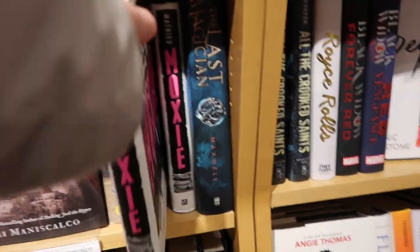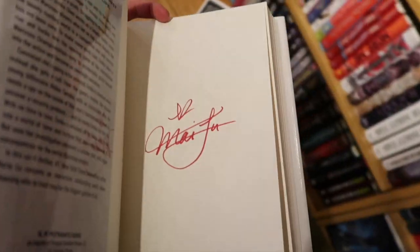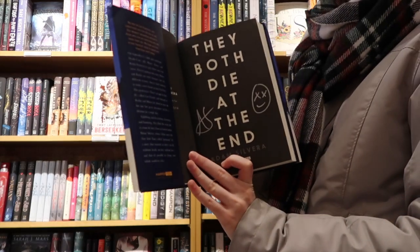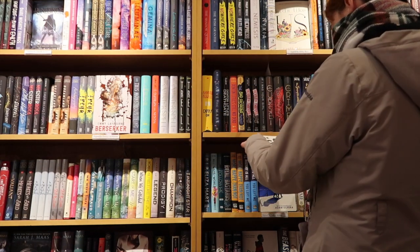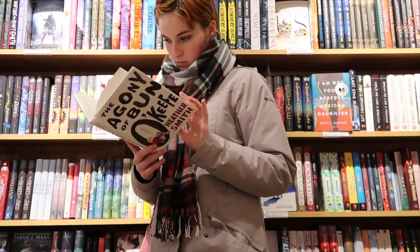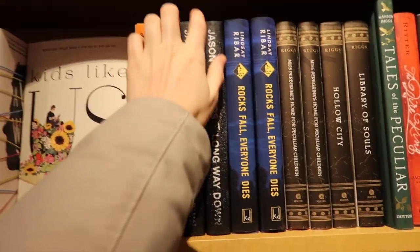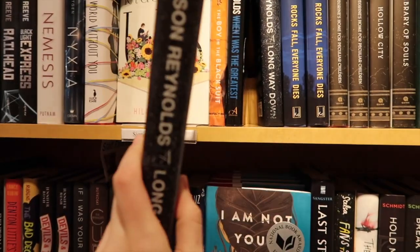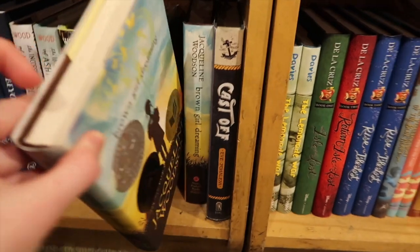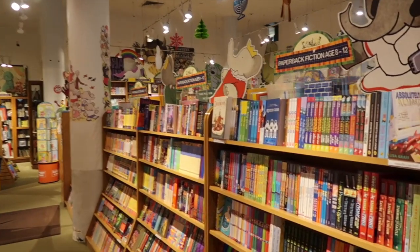I have found so many books there that have become my favorites. They always have what I'm looking for in YA, and they always have a ton of signed copies of my favorite authors. Similarly to Book Culture, where you can go in and find anything in the adult literature section you weren't necessarily looking for, Books of Wonder always provides me with YA books I've never heard of. They have a really big hardcover section and a really big paperback selection, so I always manage to find something I never heard of or wasn't planning to buy but end up really enjoying. A small thing I love is that they give out tote bags when you spend a certain amount of money — they're really colorful.